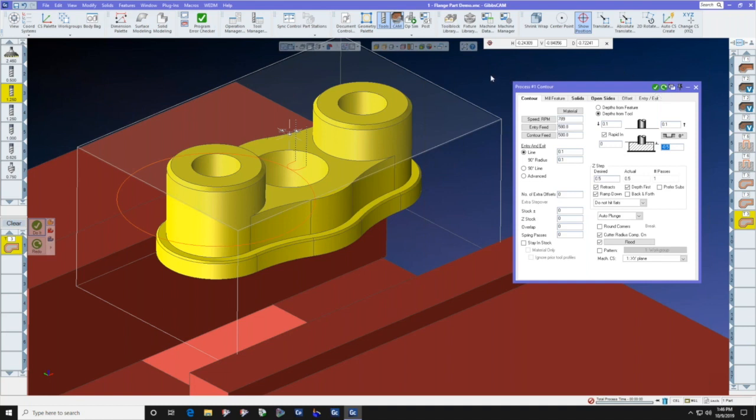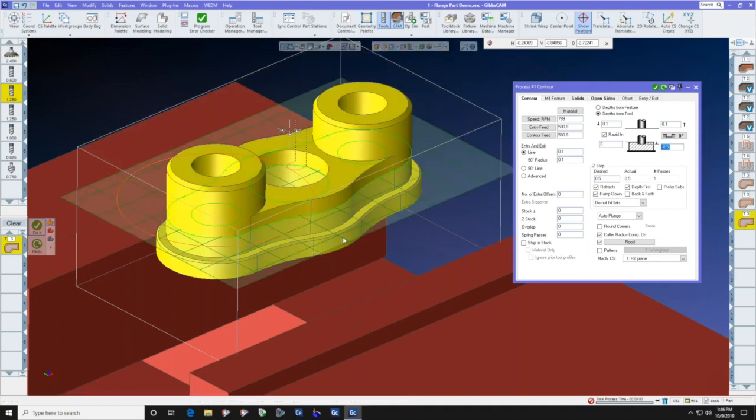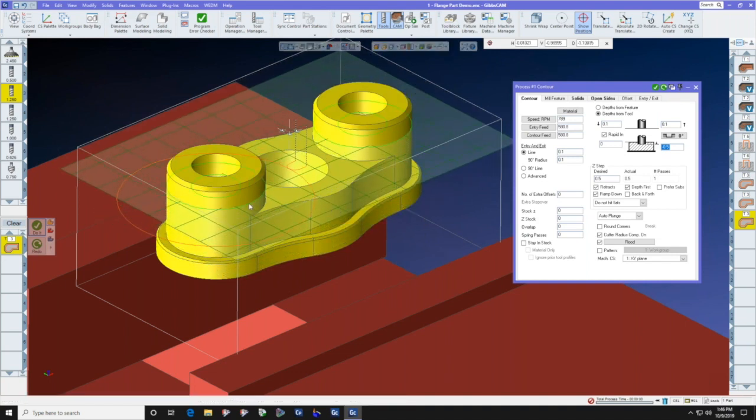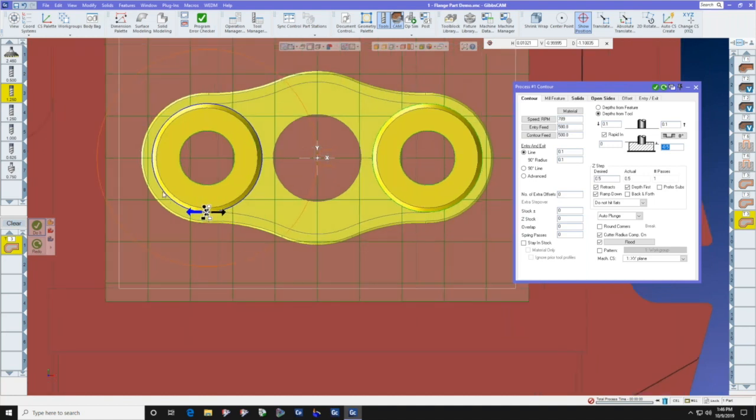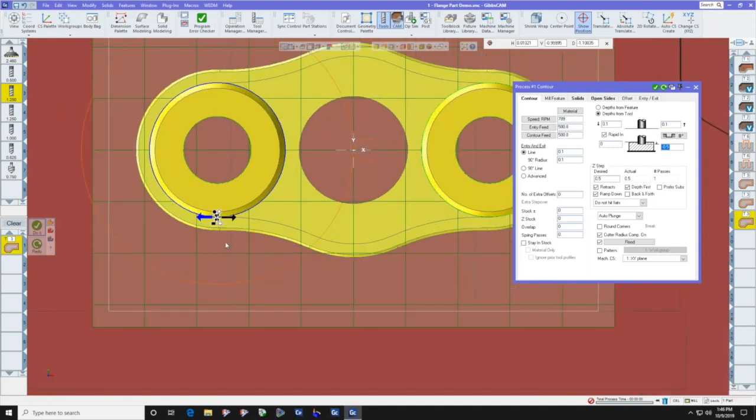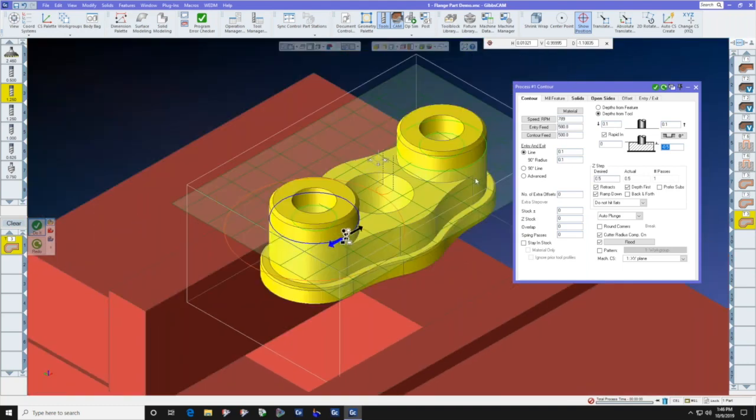It wasn't quite sure of our intent, but using the profiler, I can drag the profiler up into the part, click here, and look at what we get now that the profiler is on. We get our machining markers that we're very familiar with, but there's something missing. We don't see the inside, outside, and center circle. We only see the machining markers. That's because GibbsCAM understands the difference between a boss and a pocket.